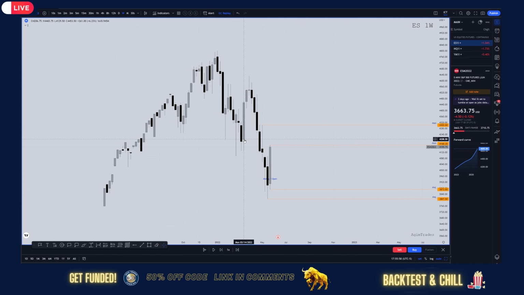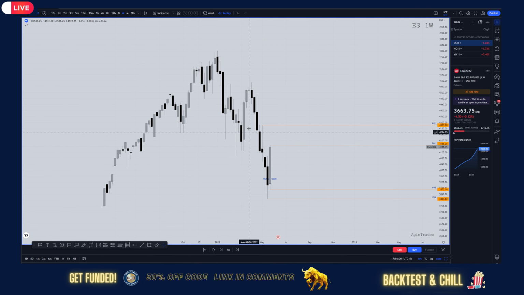We have a weekly order block here too. As you can see, there was a pivot low put in. We came up, we slammed through, and that would mean that these three bars here would represent an order block, the ICT methods, and a lot of times price will gravitate towards the midpoint of an order block.